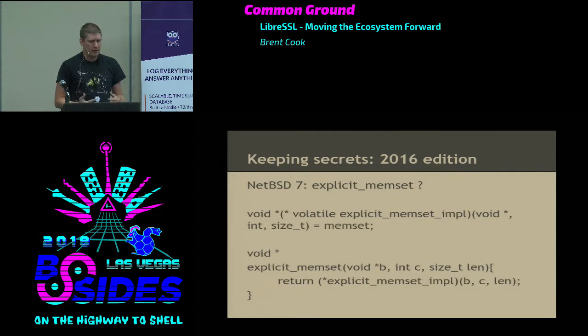One way that we work around the compilers themselves being extra optimized is we actually have a separate library that we link into LibreSSL that has all the optimizations disabled. And if you do that, that for now convinces most compilers that you shouldn't optimize this code out.